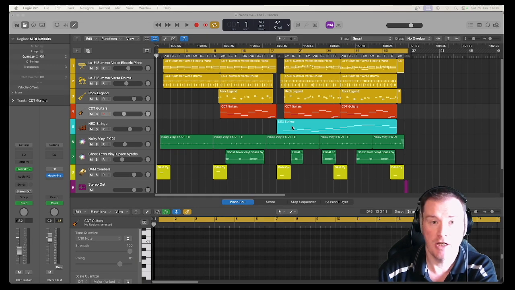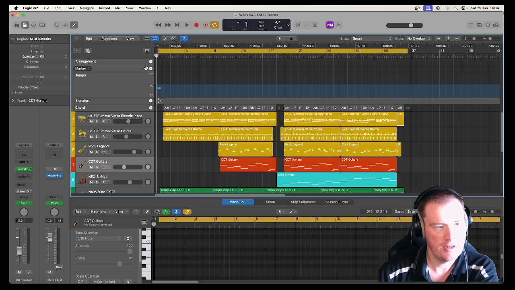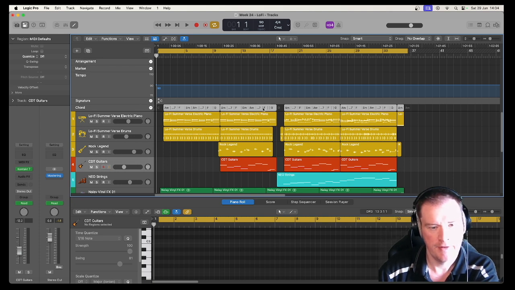Okay, let's go through the different tracks we've got here. This is a slightly different approach because what I've done is used the session keyboard player, drummer and bass player. Now to do this you need to make sure you have put your chords in. So you can see I've got them programmed in there.